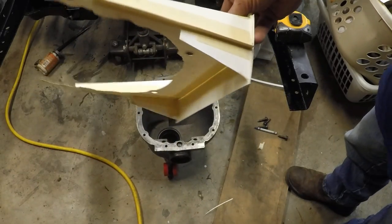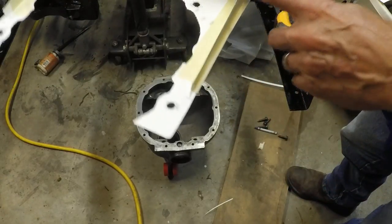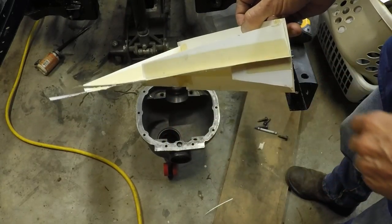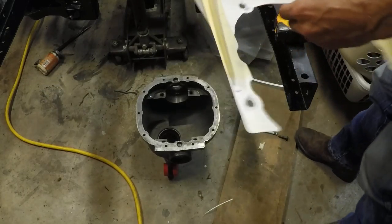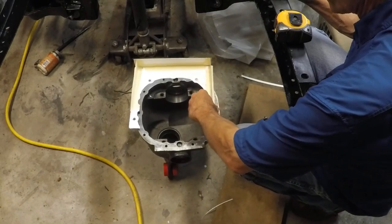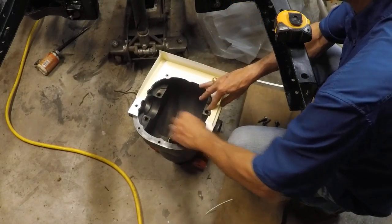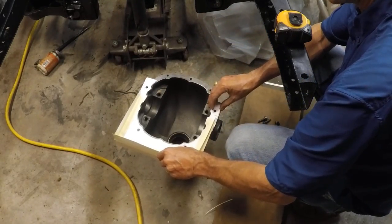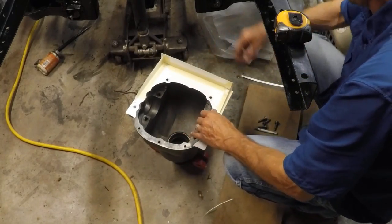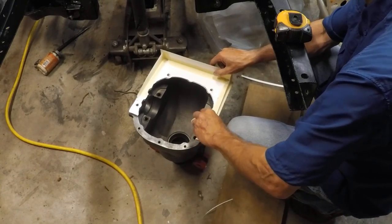Notice the gussets here on the back side — they stop short because here will interfere with the metal on the differential. The top ones we extend out further just to give ourselves more support. We didn't take them to a point — we left them a little taller for more support. Let's go ahead and put it on here just as a curiosity fit to see how it looks. It's reversible — also works the other way. We'll go ahead and bolt it on temporarily just to see how it's looking — I don't think there are any interferences to worry about.